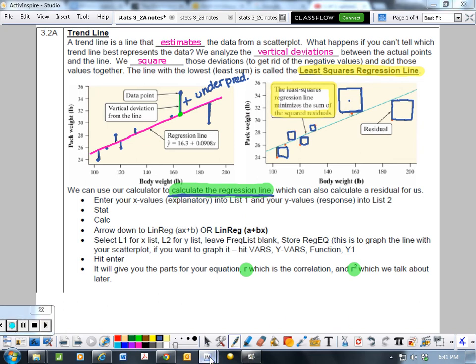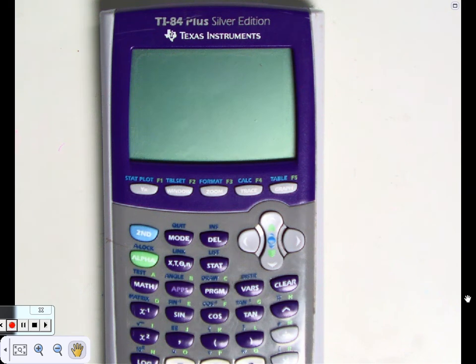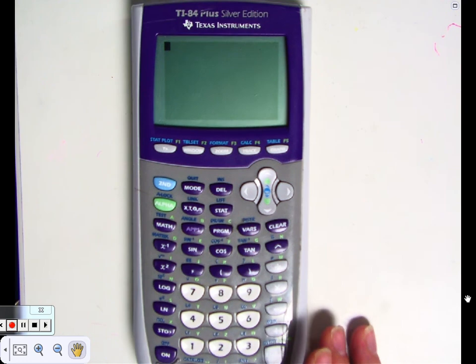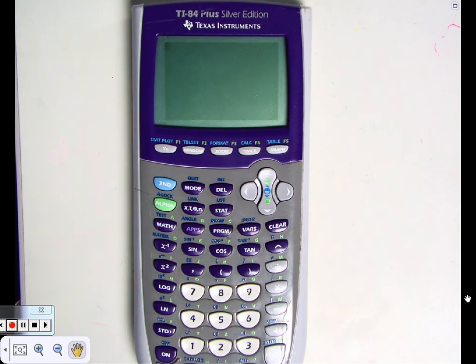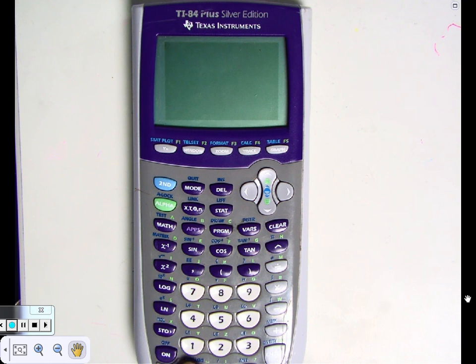We're going to go ahead and look at our calculator. The first thing we're going to do is turn it on. Let me zoom out a little bit so we can see the calculator better. Down here somewhere is catalog. There we go. Down here on the 0, you can barely see my finger. There's my finger. I come down to 0, and above 0 it says catalog.